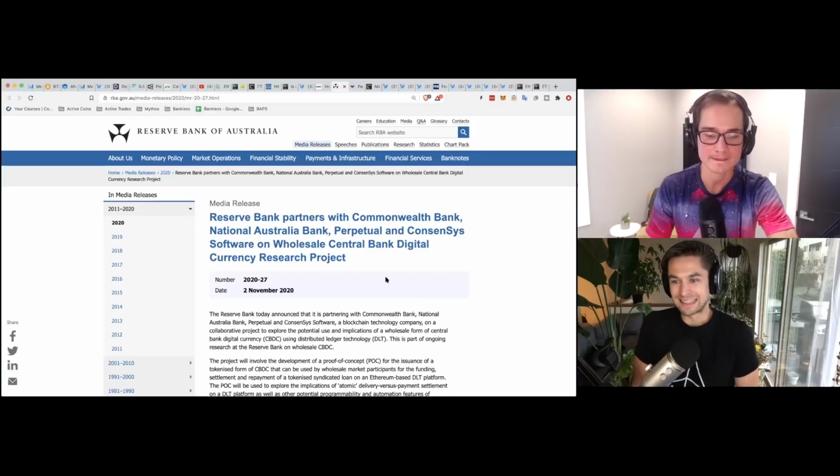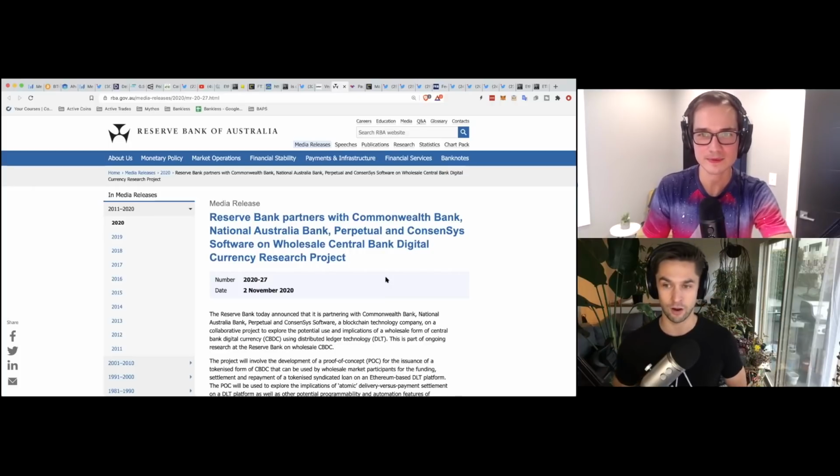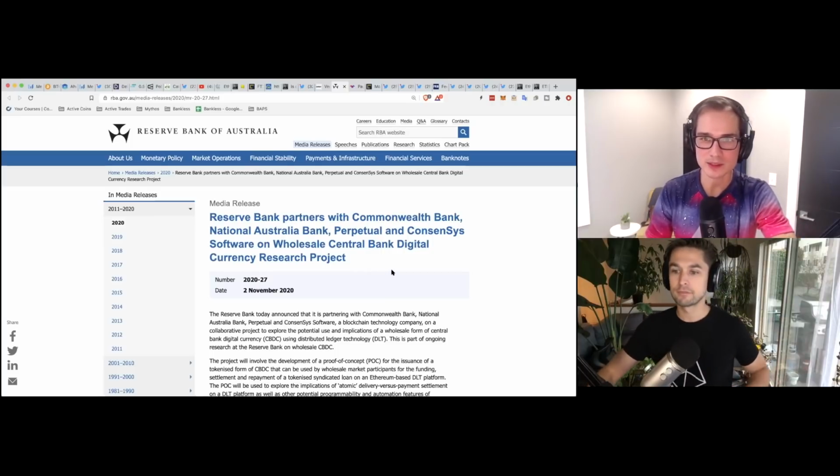There's been at least 2 central banks doing a central bank digital currency in the last 2 roll-ups, right? So this is like our 6th or 7th or 8th central bank digital currency. And also tip of the hat to Consensus, always there behind the scenes, helping these banks do their thing. We got into an argument, Ryan, in the Bankless Discord about whether these central bank digital currencies are going to be based on Ether, on Ethereum, or are they going to be their own totally centralized ledger? That's going to be an interesting discussion. Yeah, totally. And it might be a blend of both, where they use their own totally centralized ledger and then settle on Ethereum for some things.